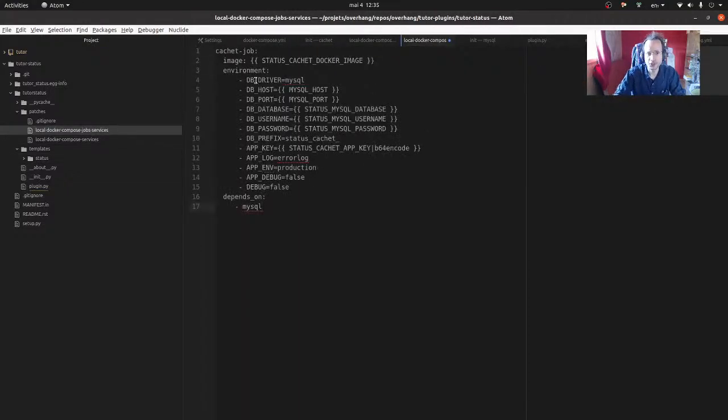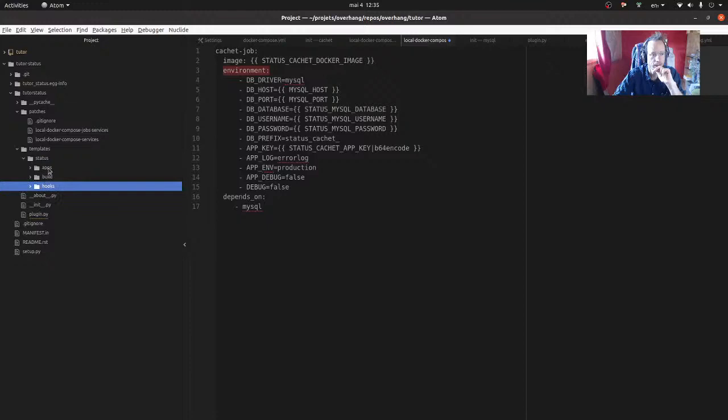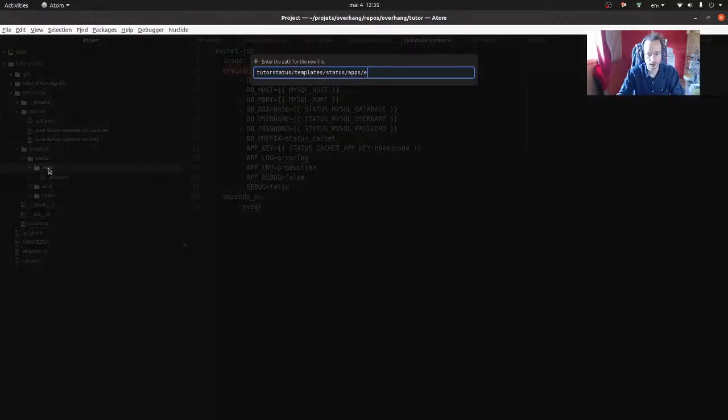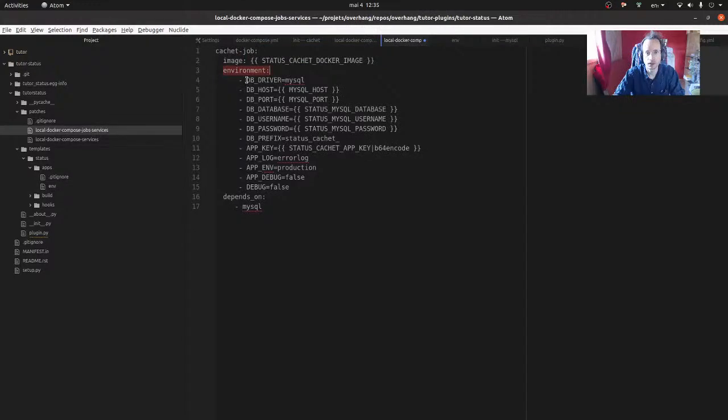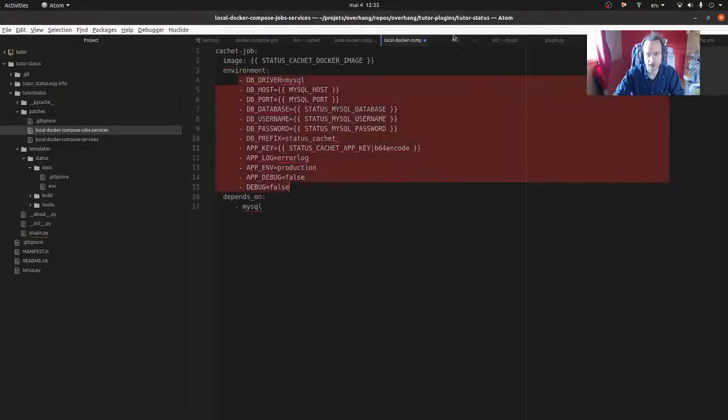But it's really inconvenient to have to copy paste this environment. So what I'm going to do is to create an environment file, in the env file. And I will just move this there.